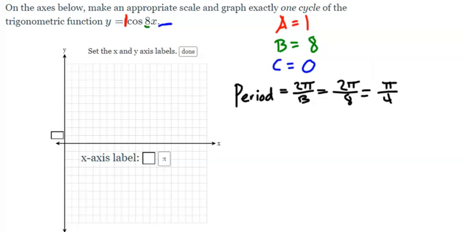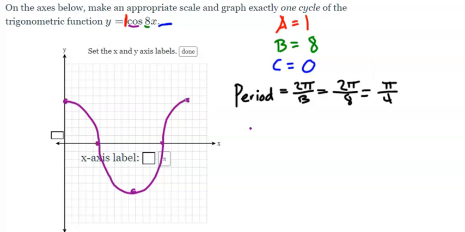And the last thing is we need to establish that this is a cosine. So because this is a cosine, when we draw this graph, it'll look something like this, where you start high, then you mid, go low, mid, then high again. So it makes that cycle right there.